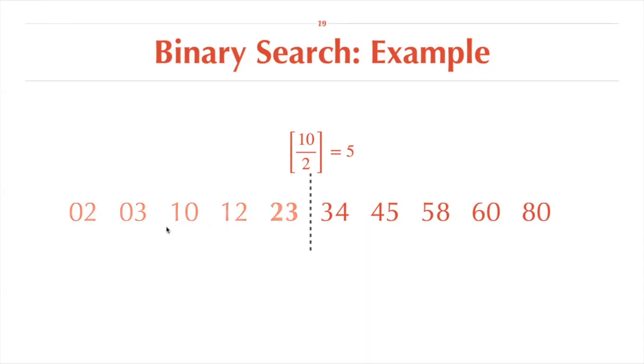So what will we do? We will just ignore all these 5 elements and we will work on the right side 5 elements. So we will search this 58 in the next 5 elements. Now we have the 5 elements array where we need to search 58. So we again apply binary search here, and we will divide 5 by 2, and we will get 2.5, and 2.5 cannot be a place value, so we will take the floor value. So 5 by 2, floor value will be 2. So we will take I equal to 2 position.